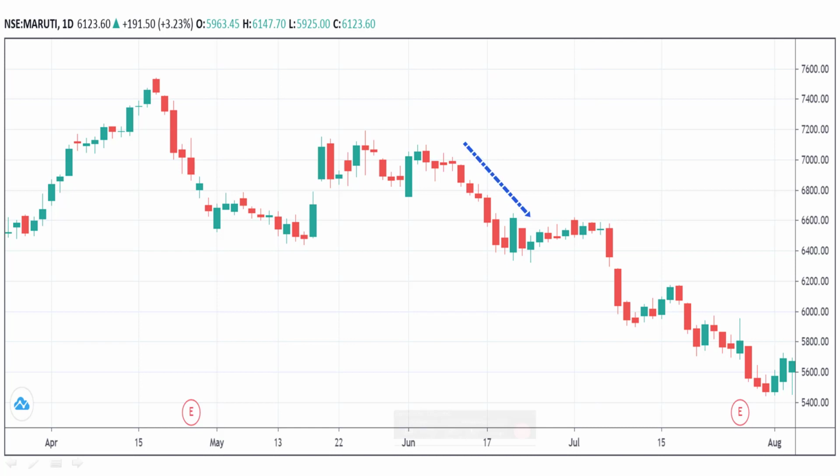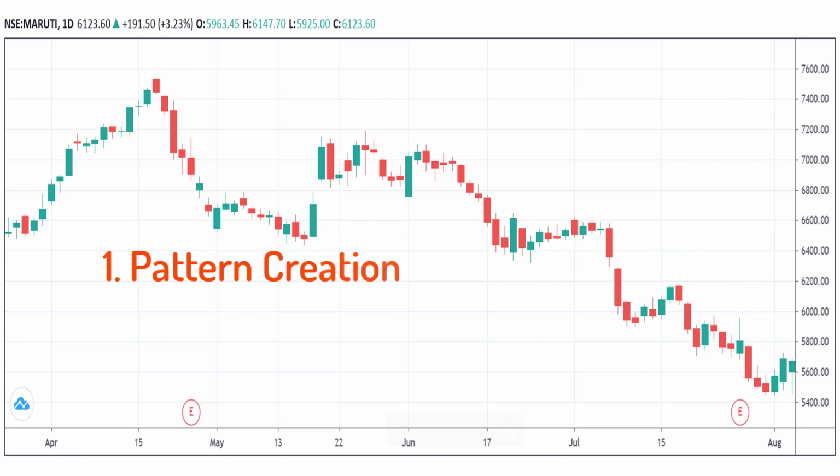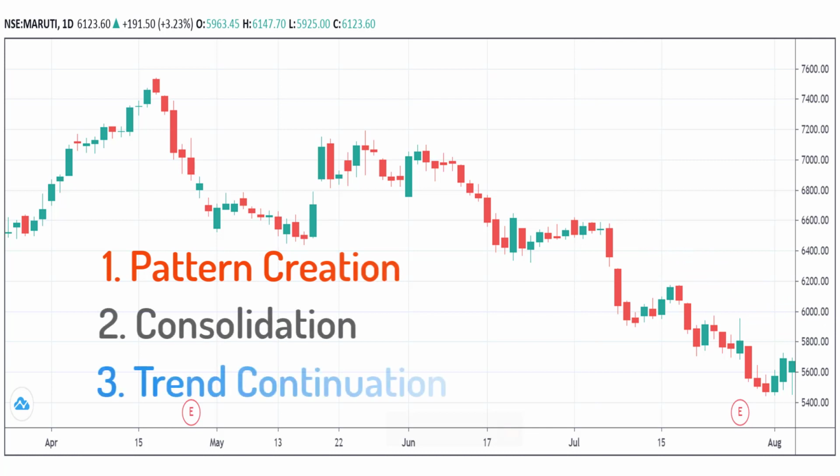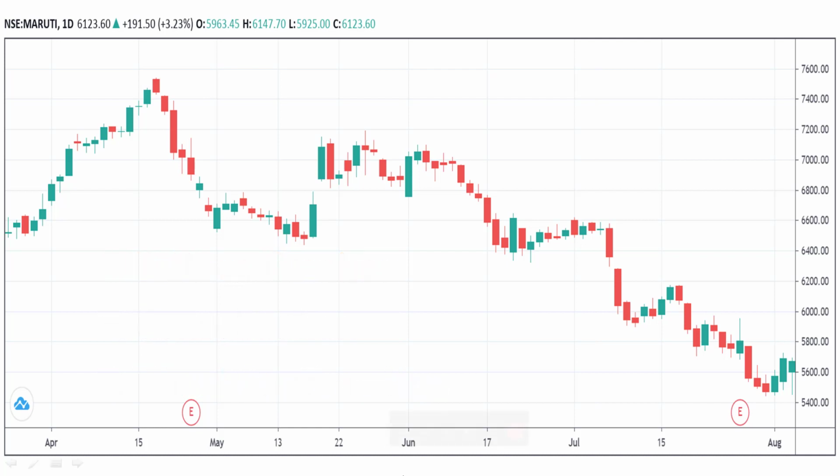But if you take a look at this area, we see a small consolidation here before the price continued on its downtrend. And this is a pretty common sight when you use this trend continuation pattern. You will always find your pattern followed by a small consolidation, and only then the trend will continue in its direction. So in this case, at this consolidation, we see a triangle pattern. And upon breaking out of this triangle pattern, the price continued to fall. So if you're looking to go for short, preferably you can do it upon the breakout of this triangle pattern.